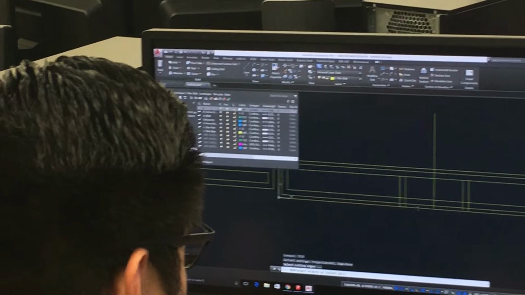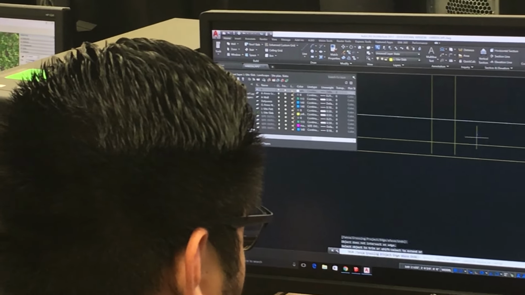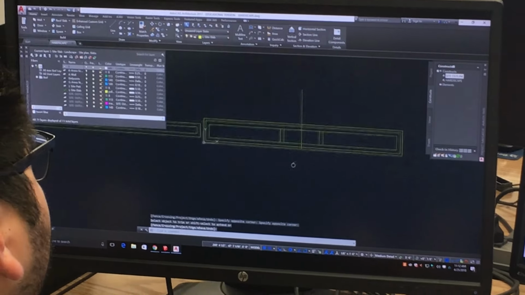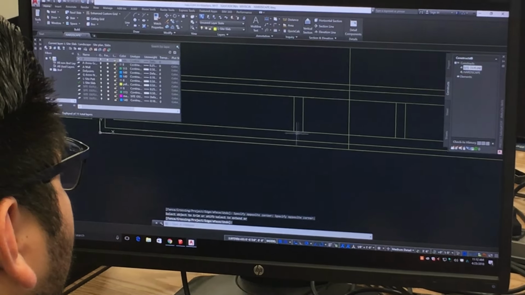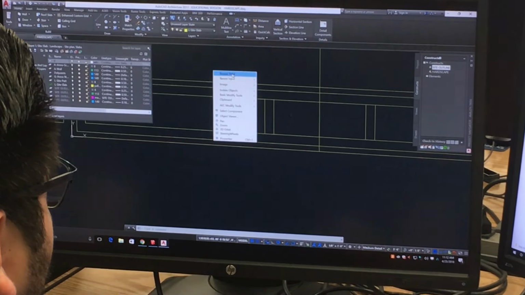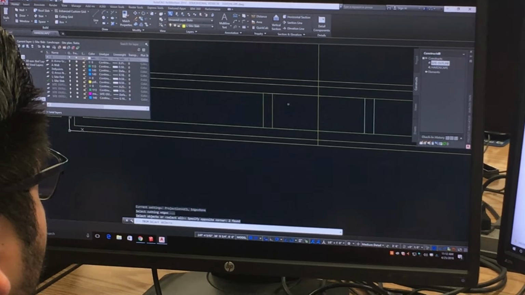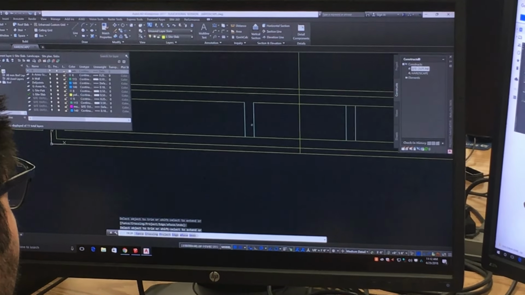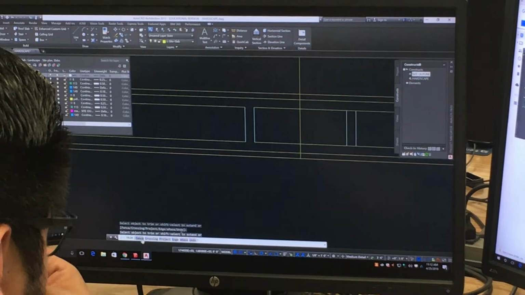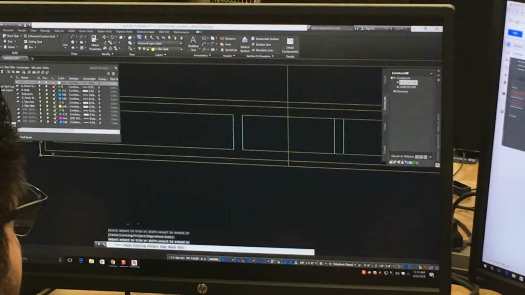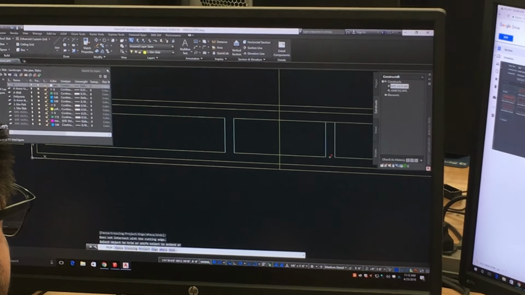I'm gonna trim again this way. Right? So all I have to do here is just break this, right? So I'm gonna trim again. Right click, trim, I'm gonna select this and this, and I'm gonna click here and here. This is what is gonna teach you, not me. This will teach you if you really do pay attention.